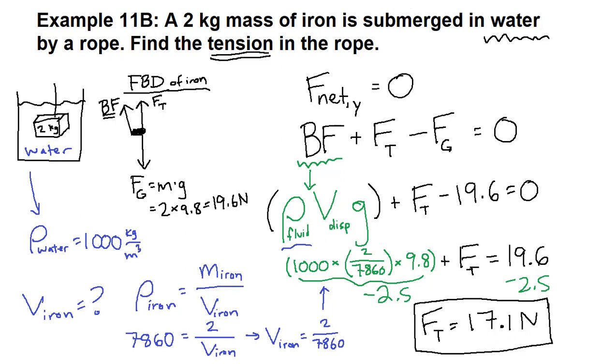I want to highlight a couple of things, though, before we leave this example problem. The fact that we had to go and find an unknown using densities equal to mass over volume is going to happen every single time. Pretty much any object we have in the problem will have one of these two things given, and we'll have to use this to find the other of the unknowns.